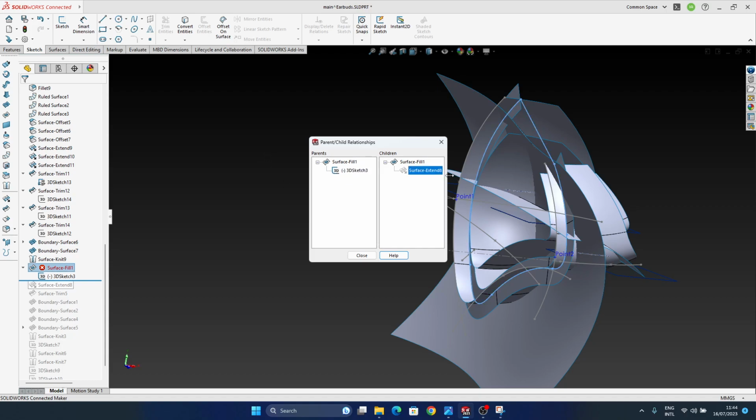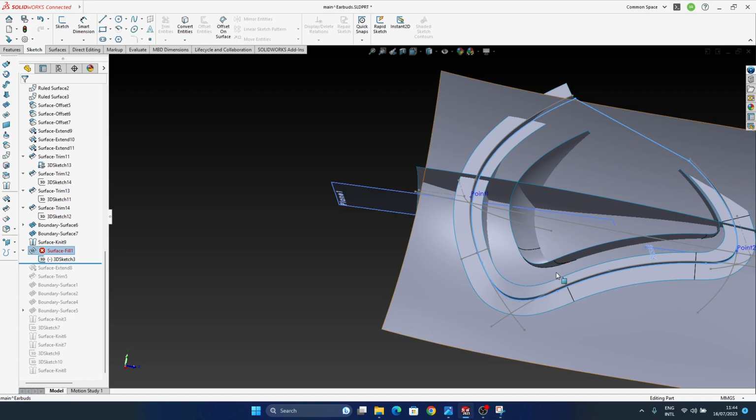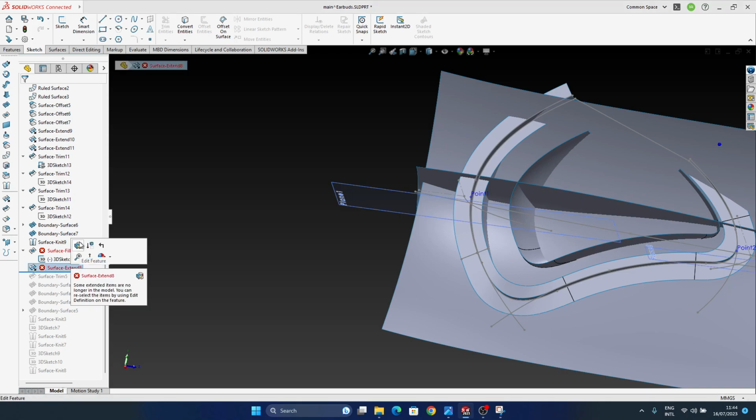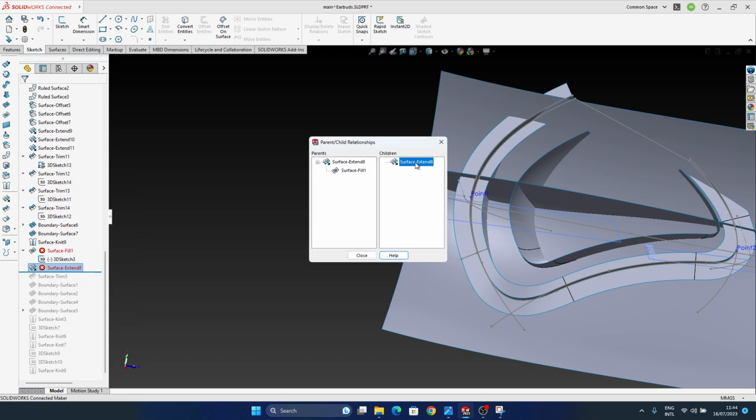So surface extend 8. That's interesting. Oh no, it is surface extend 8. Yes, because I am trying to, of course. And then surface extend 8 as children. Come on, no other.